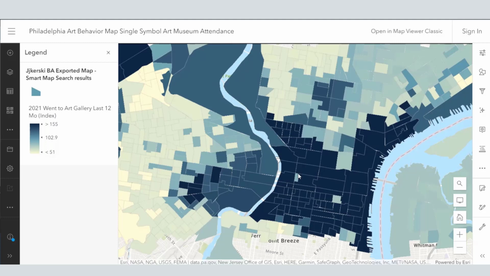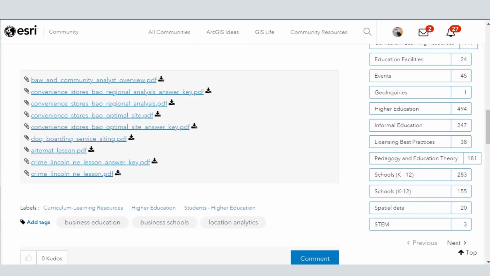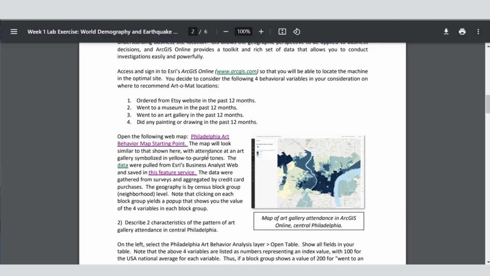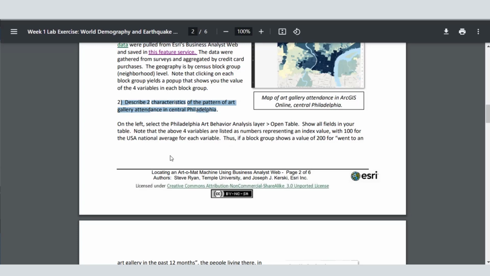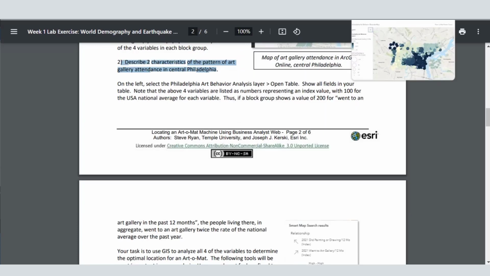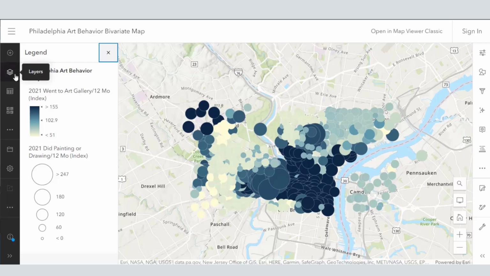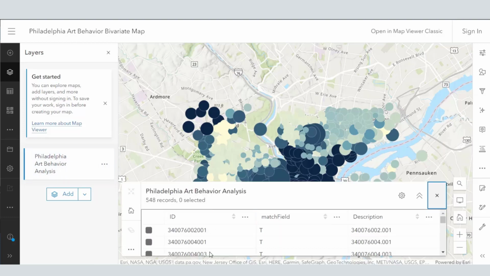I've moved that data from Business Analyst Web App into ArcGIS Online. Why? Because the students at this university didn't have access to Business Analyst Web App. So I moved the data into ArcGIS Online so that additional people could access the lesson and the data, including the professor's students, who were the primary audience right away. But I hope that you will be able to use this lesson too. I trust that you will.